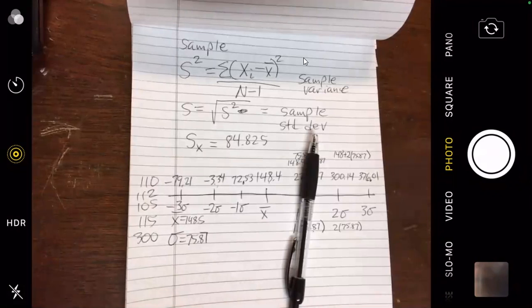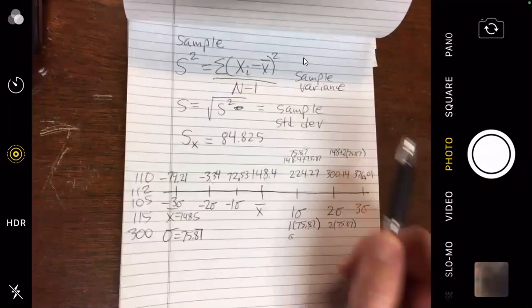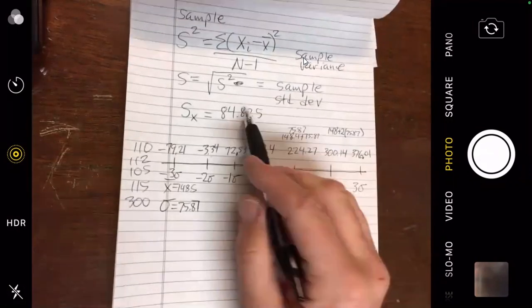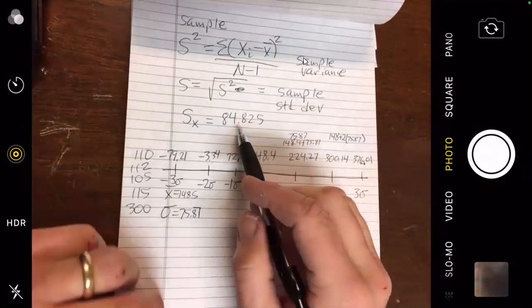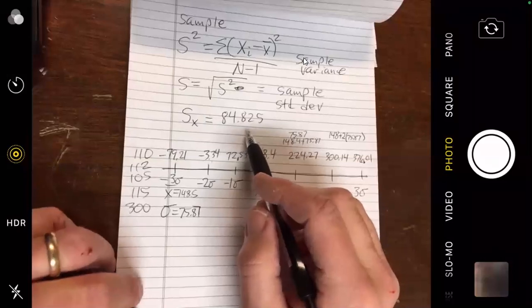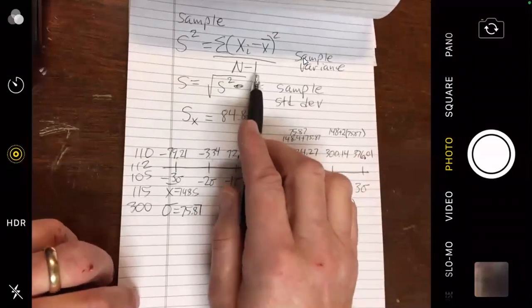If you want to run right to the end of the first video, the last two to three minutes of part one, you can see what we were doing to get down through here. This is the sample standard deviation. It's a little higher than the population standard deviation because you're dividing by one less than the sample size.